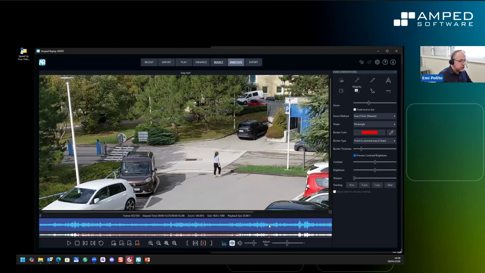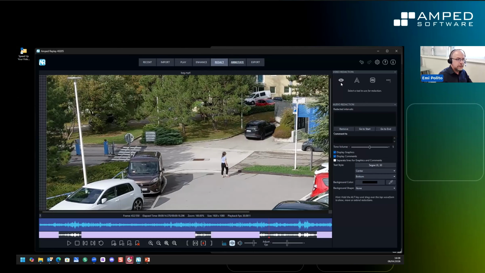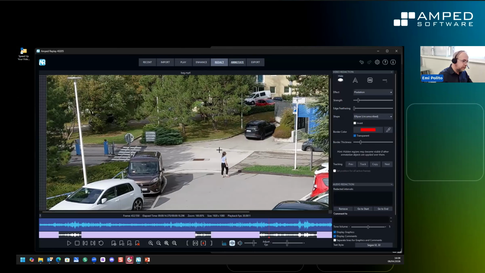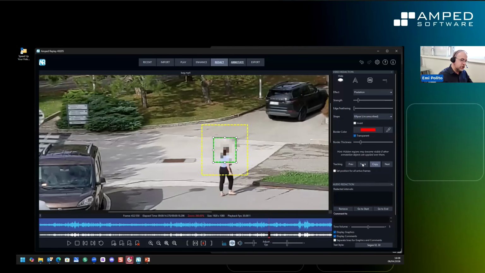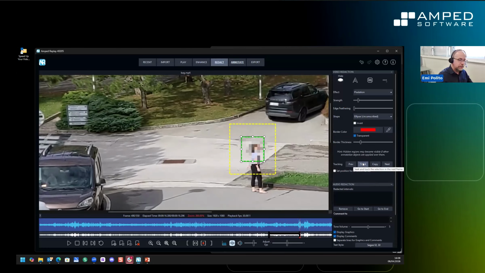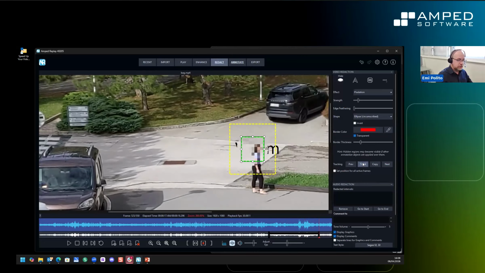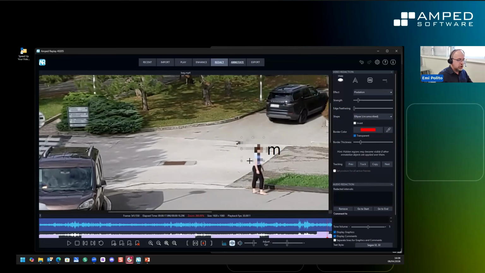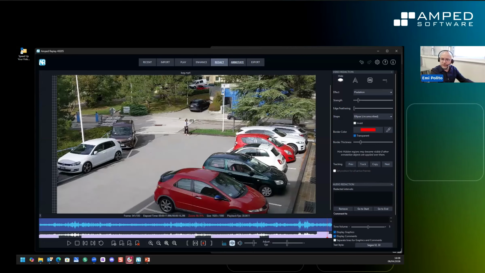So what I'm going to do, I'm just going to add manually a redaction. So I'm going to click back on redact, type on hide, draw a circle, and maybe in this instance, I will use my tracking model. So I will click on track, and then I will track her head for a bit, and then keep clicking on track, and now it is happily tracking her manually without using assisted redaction. Here we go. So I just complemented a little bit of the assisted redaction with the manual redaction.